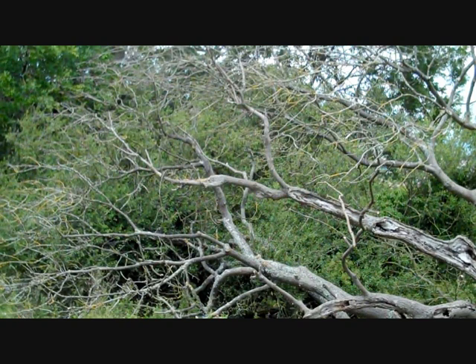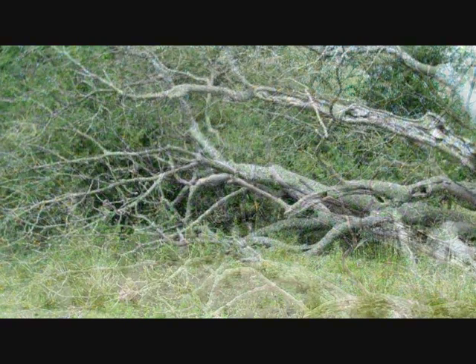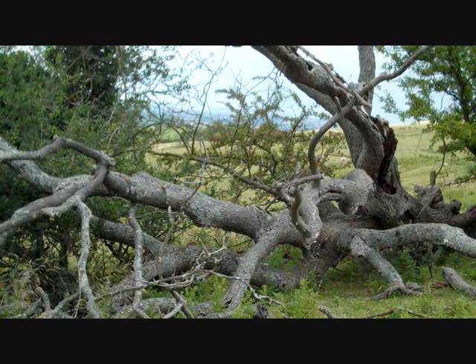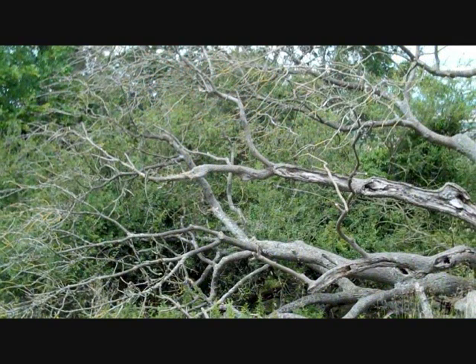That wood, where the tree has died naturally rather than us cutting it down, is really important for bugs. It degrades in a totally different way to if we cut it down and left it to rot, because it triggers various enzymes and more within the tree. So this is all now being utilised by various bugs — the primary processors.